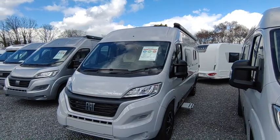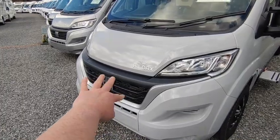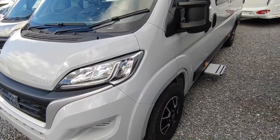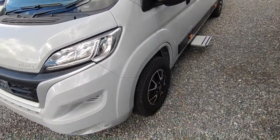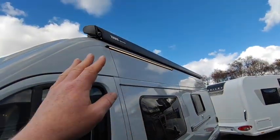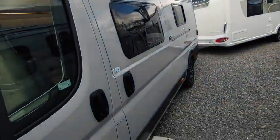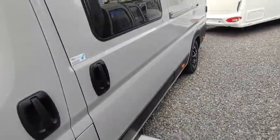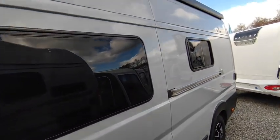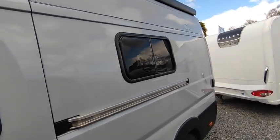That's today's price. So looking around it, colour coded all the way around, looks really cool with a big new X8 Fiat grille on the front of it. We've got daytime running lights built in there, not LED ones. You can't get them anymore in the Ducato. Smart two-tone alloy wheels, electrically adjustable heated mirrors. This one's got the factory optional wind out 2-litre Omnistore awning, smart standard awning light, electric step, flush fit double glazed windows. So these are grade 3 fully winterized, so people take these skiing. You've got underfloor fresh and waste water tanks, but they are heated and insulated as standard.